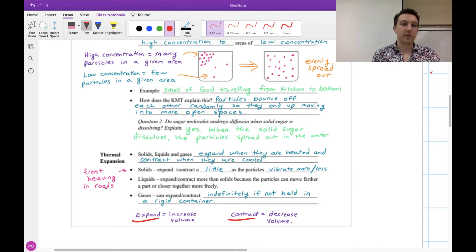There's an example of this if you've ever seen cracks in the road. Oftentimes, this is due to frost heaving. So the concrete itself doesn't actually expand or contract very much, but the ground under it does. As it heats up or cools down, it expands and contracts, and that can cause the concrete itself to crack. Liquids do this a little bit more than solids because the particles can move further apart or closer together more freely. They're not quite as rigidly stuck together, so they can do more expansion and contraction.